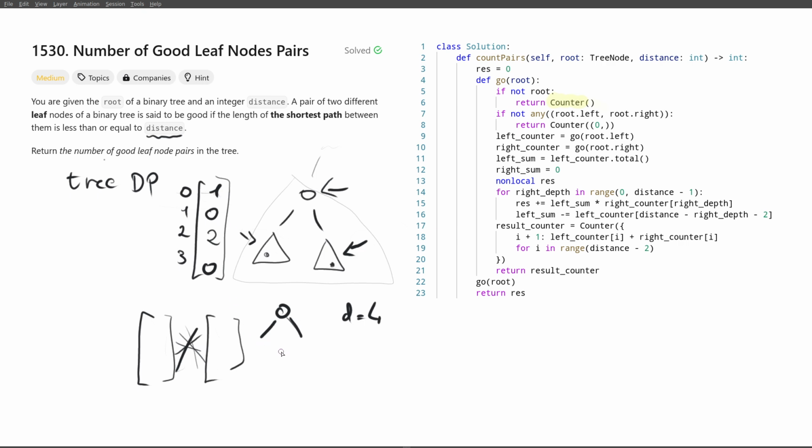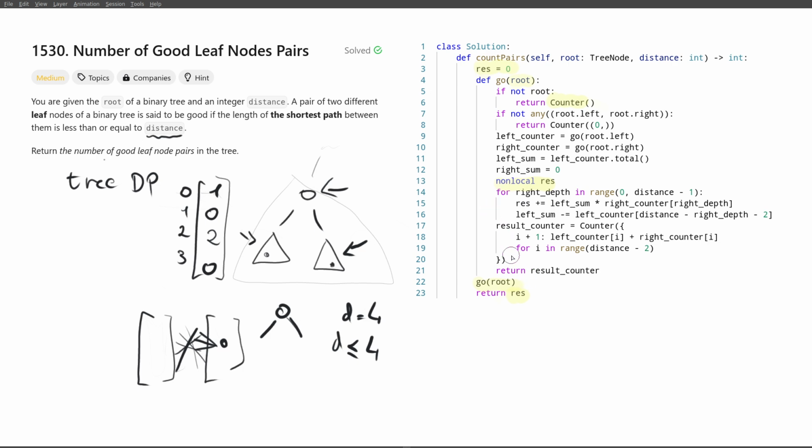And of course, because we've shown here when the distance is equal to 4, we are interested in the distance being less than or equal to 4. So we have to combine this one with everything that's smaller on the left as well. We can just do that, and the solution will be simpler but a little bit slower, or we can maintain partial sums when we are running the algorithm. And this will be what we'll be implementing, just remembering the number of leaves that are at every possible depth in every possible subtree. So our recursive function, and of course we'll be keeping a global counter, the result, which will modify at every iteration and return it at the end.